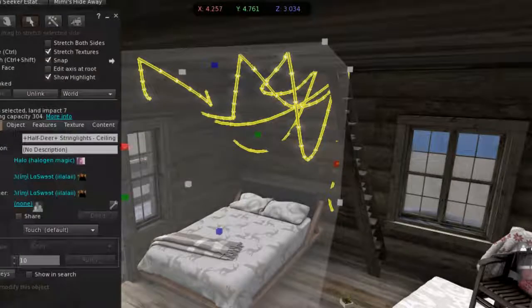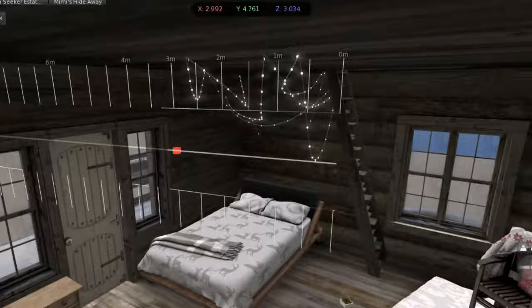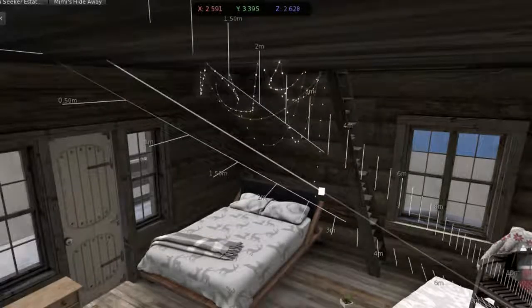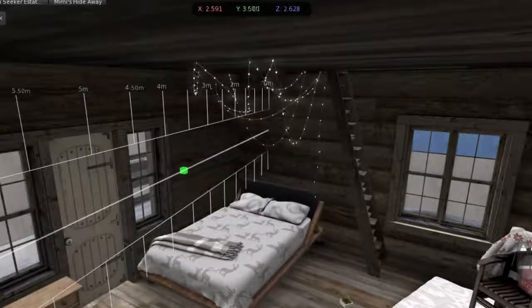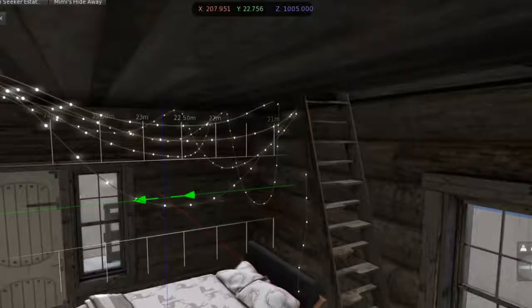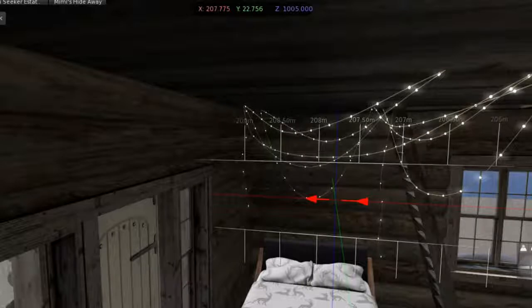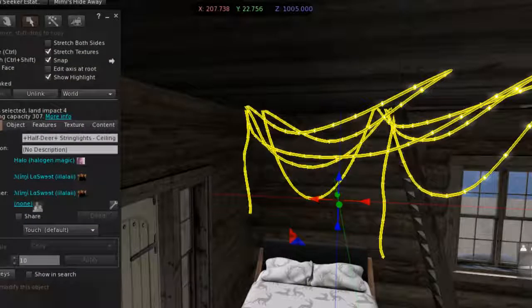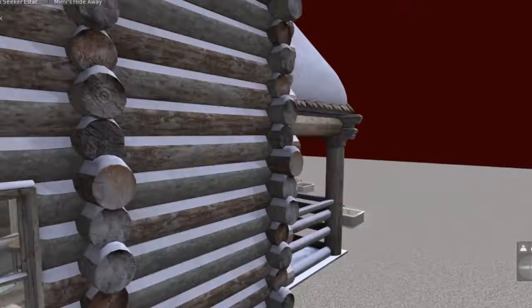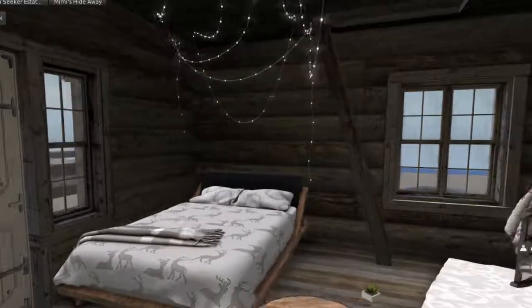No, this is fine this way. Oh, wait. Put those out of the ceiling there. And this way. And this way, maybe. Yeah. Just kind of look around at it. Gotta move it. Move it again. Don't want it clipping into anything. Still clipping. There we go. How about that? How's that look? Pretty good? Pretty good. It's not outside. Nope. We did it once over outside. Very nice. Looks good. I like it. I like it a lot.